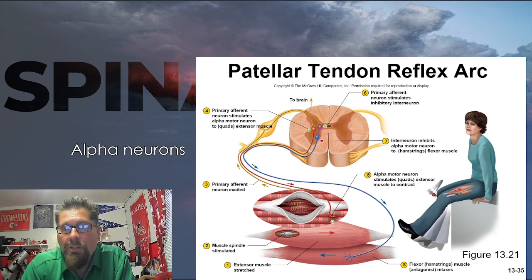And so you've got a breakdown here. You can see the 1 through 8, and I'm not going to read those to you. You can do that. But I'm just going to explain what's happening and where the important parts are. And so we start off with our extensor and flexor. The diagram obviously is beside me here.